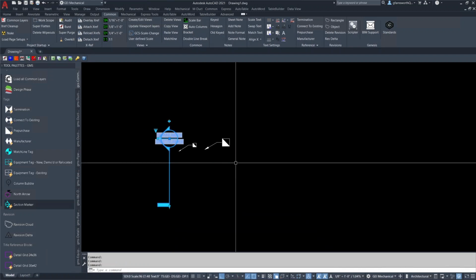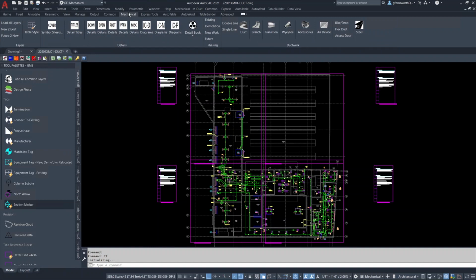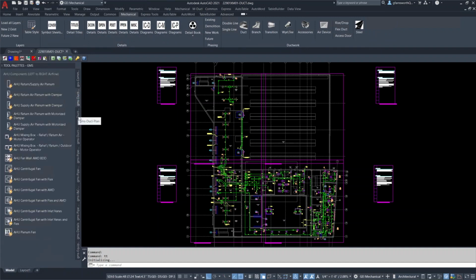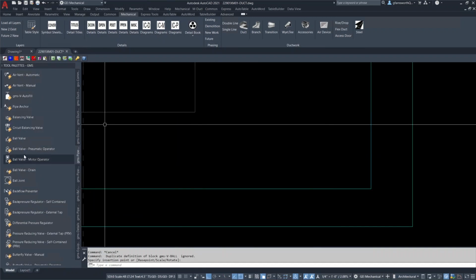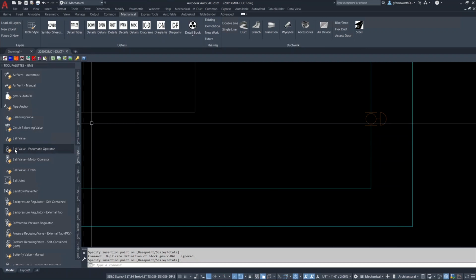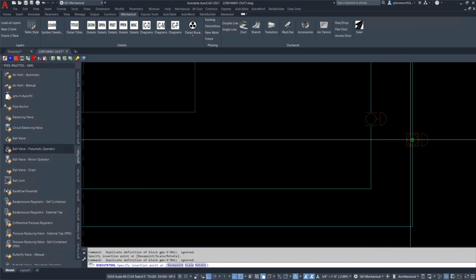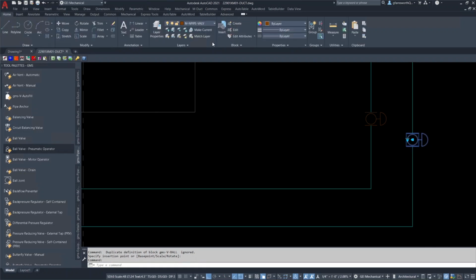In addition to the common tools, we have discipline-specific tools. I do not have time to go through them all in detail, but I'll touch on each one briefly. For mechanical, there is a ribbon and a palette and two menus. The palette contains blocks for valves, etc., as well as ductwork creation tools. Valve blocks have a wipeout in them that blocks the pipe behind them. They will also align to the pipe you place them on. When a block is inserted, it comes in at the right scale, but a default layer.